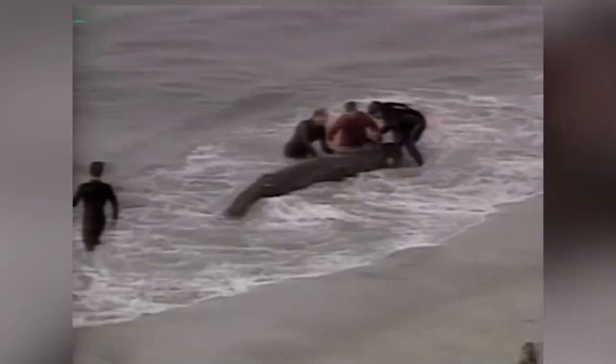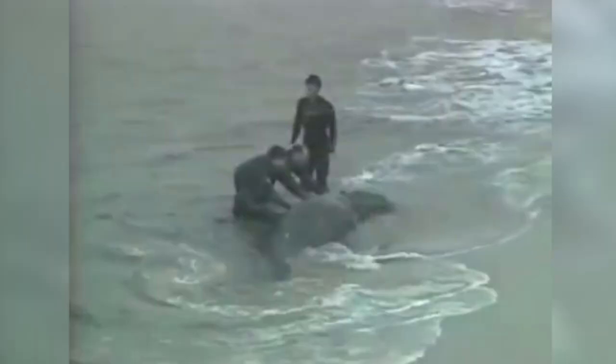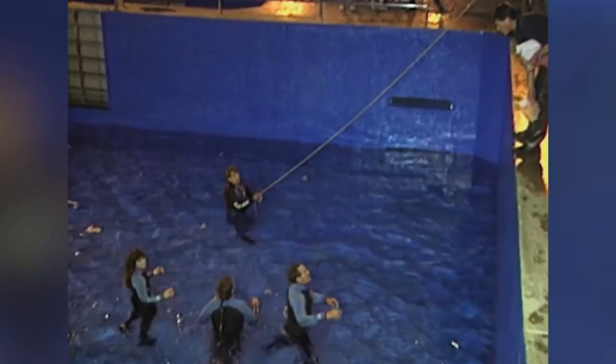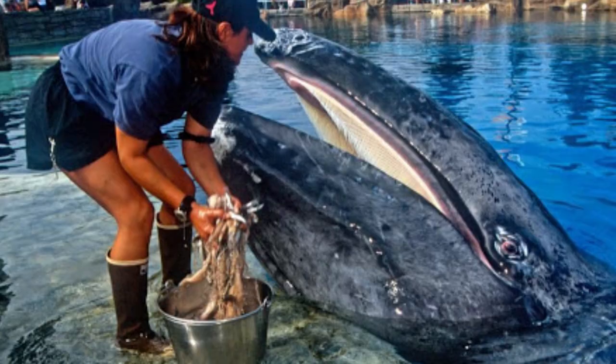Number 3: JJ the Baby Whale. In 1997, SeaWorld rescued JJ the baby whale in one of the most successful rescues and rehabilitation stories in SeaWorld history. JJ was found at a beach in Los Angeles, a few weeks old and in poor health. This baby whale was put into a massive 24-foot U-Haul truck and transported to SeaWorld San Diego. Crews immediately started tube-feeding JJ fluids to get her blood sugar back to normal, and it worked — giving her the strength to start swimming.